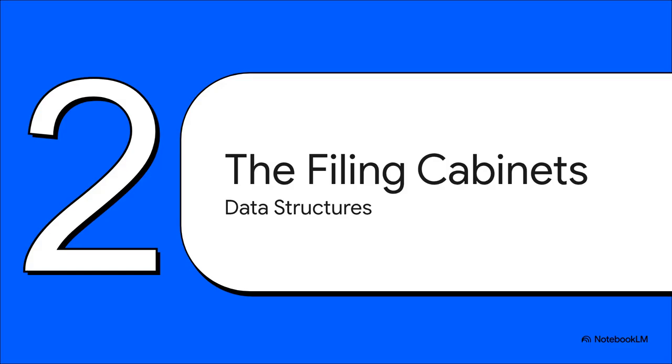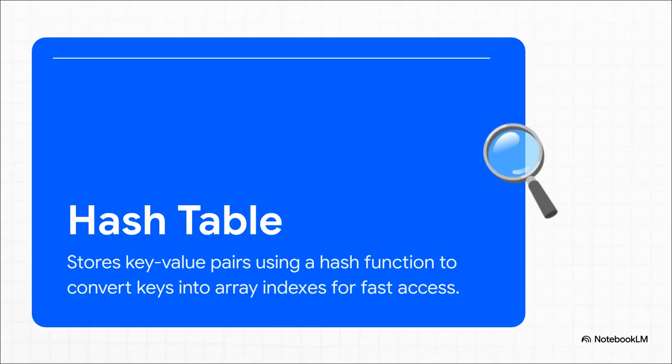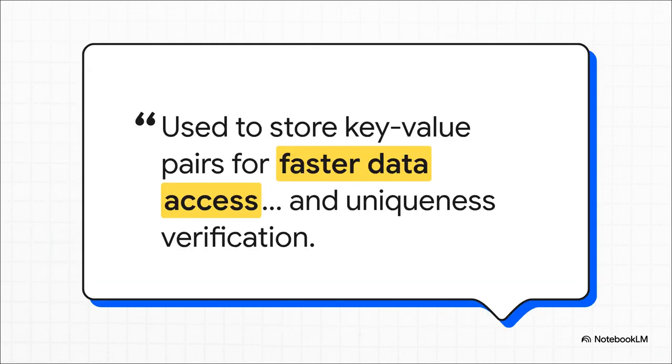All right, so let's finally open this toolbox. First up are the data structures. And the best way to think about these is they're different kinds of digital filing cabinets. Each one has its own unique system for organizing your information. Our first filing cabinet is the hash table, and honestly, it's pretty much magic. Instead of you having to search through a bunch of drawers, it uses this really clever trick. You give it a piece of data, we call it a key, maybe a person's name. It runs that key through a special formula, a hash, that instantly tells it the exact spot where the information you want is stored. No searching needed at all.